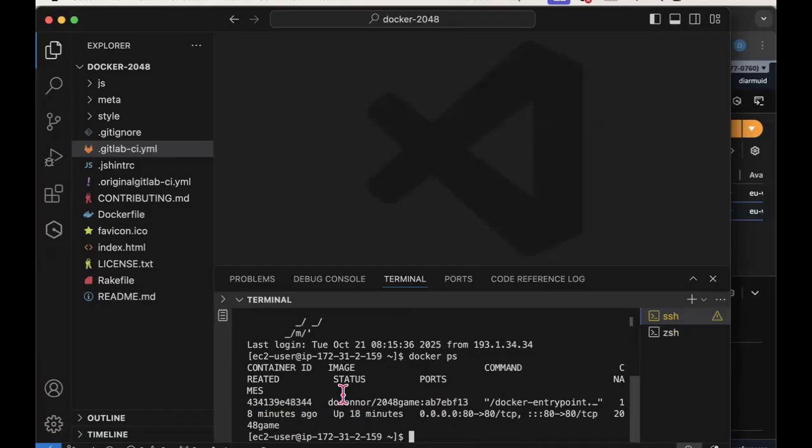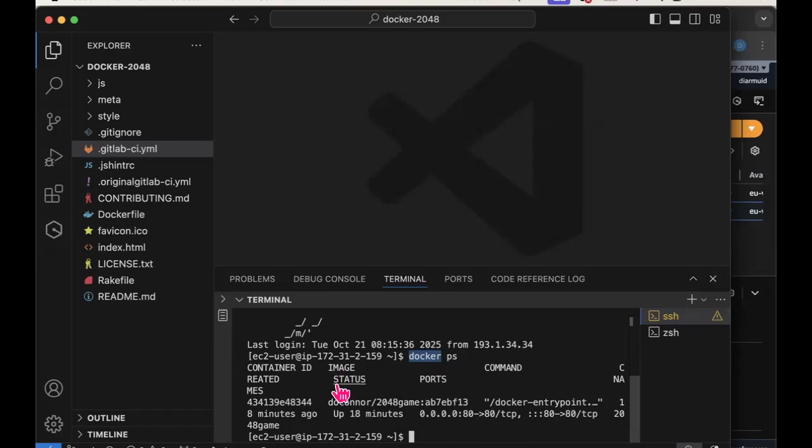That confirms to me anyway that even if there wasn't a container running, I am getting a response back from the Docker daemon. Because as you know, when we do docker ps, docker here is just the CLI, but this command is talking to the Docker daemon to ask it, tell me what containers, if any, you currently have running. And I got a response back, so that means the Docker daemon is running. So that's fine. I have my EC2 instance set up and it has Docker installed on it.